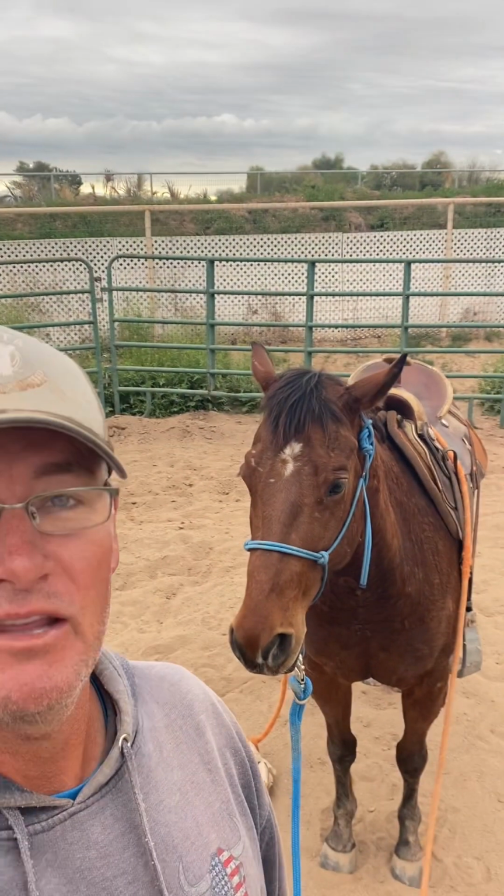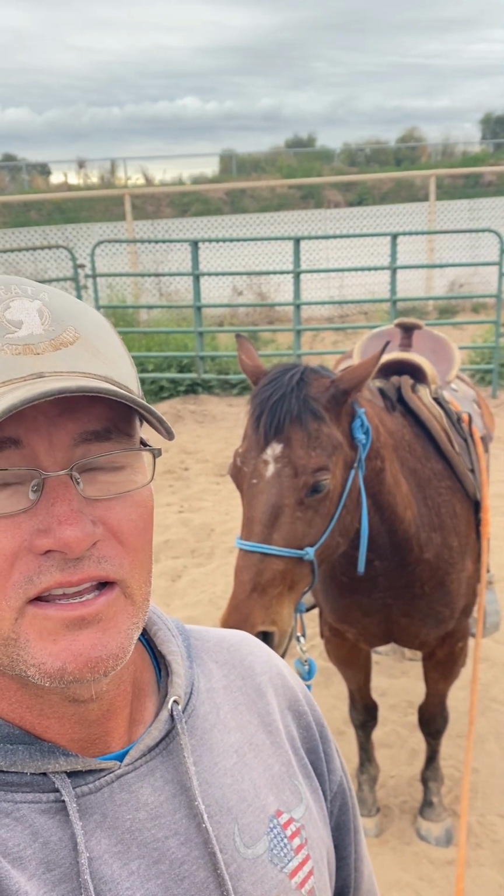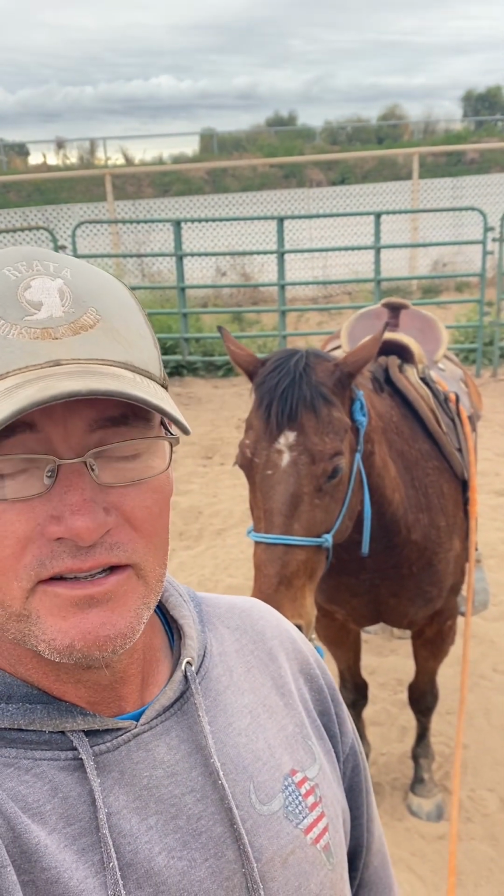The horse that's behind me that I'm working with this morning, this is Joker. Joker is a 4-year-old registered quarter horse that came to me to be started. And honestly, Joker has been one of the more challenging horses I've had in a while. He can be real reactive to pressure and overreact and blow up and spook and buck.